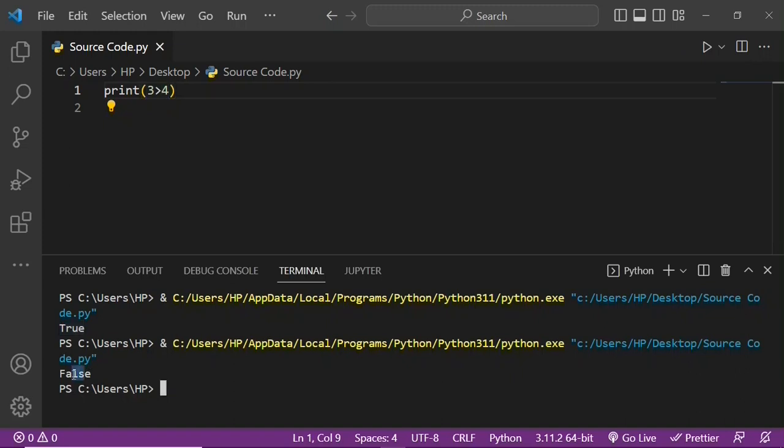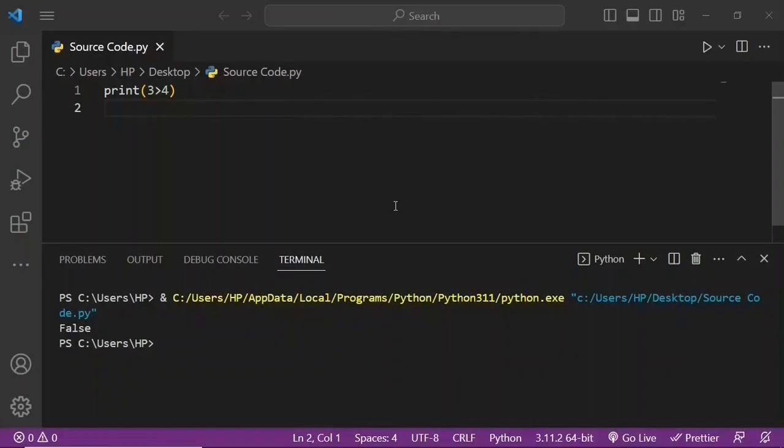So it gives me a false value. So that's it for Boolean values. There's nothing complex about it. It's either true or false. So that's it for data types. They are pretty much easy to comprehend. So integers are numbers, whole numbers. Floats are decimal numbers. Strings are texts, while Booleans are true or false values.